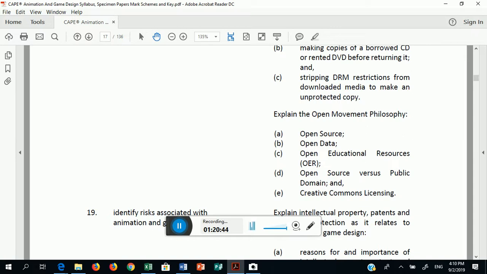So the whole idea is that sometimes you can strip content off DVDs. Do you see DVDs out there for Frozen and those things as much anymore? No. Everybody knows about digital downloads, pay to download, Netflix. Because people download them and put them on CD and sell them on the roadside. But the animation industry is not making any money because people are stealing animation. They are copying it off YouTube.